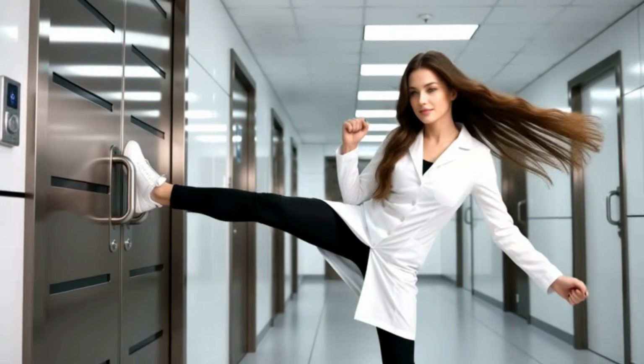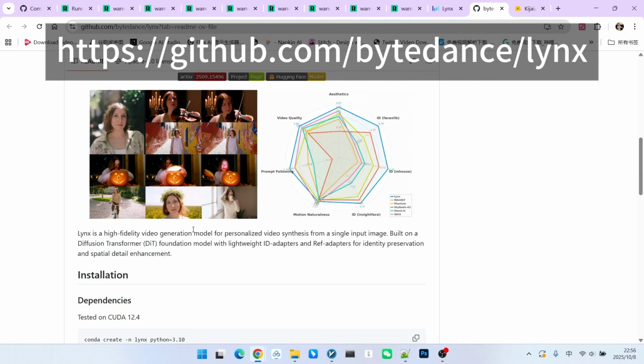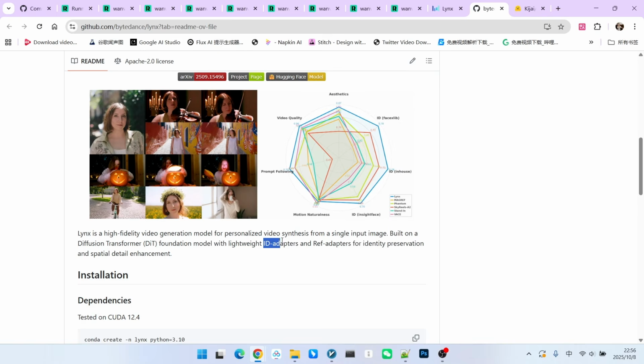We can see some technical details on its GitHub homepage. To ensure high character consistency in AI videos, it uses two adapters. One is called the ID adapter, and the other is called the reference adapter. You might find these two names quite familiar because we widely used a technology called IP adapter in earlier text-to-image models. In principle, the IP adapter ensures the consistency of the character style and even their facial features. The two adapters we are discussing here should be consistent with the IP adapter.